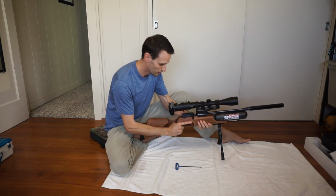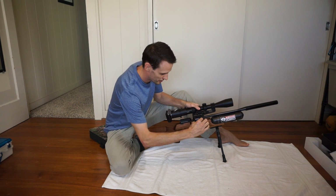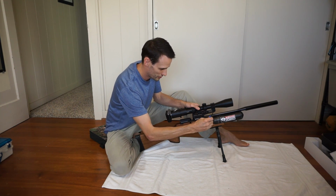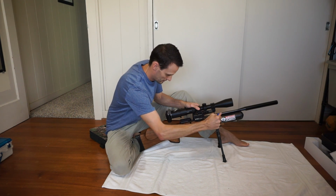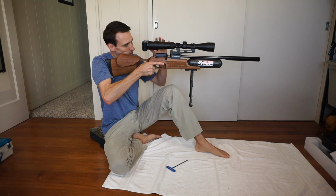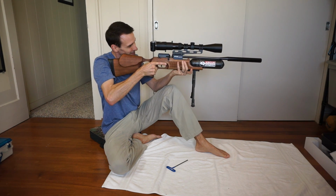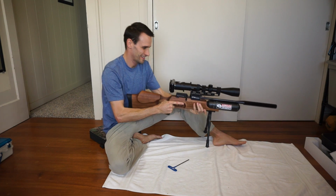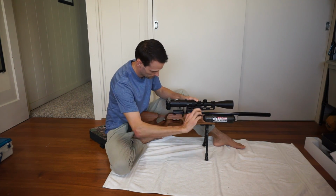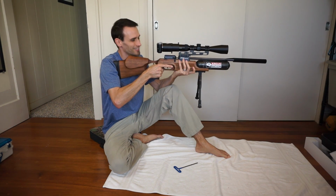Not bad, but a bit close, which is why it's nice to have these additional forward-rear adjustments. Oh yeah, that's more comfortable. Yep.